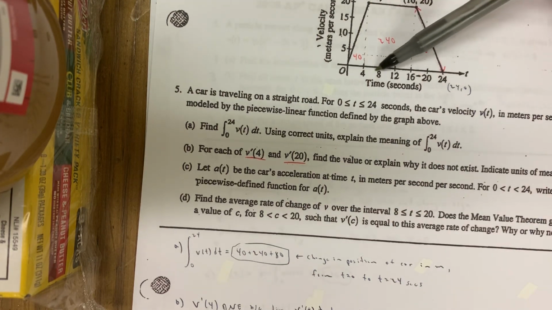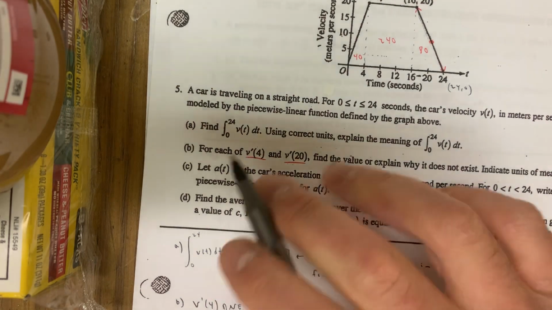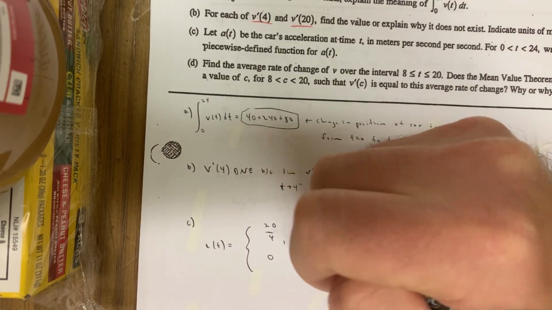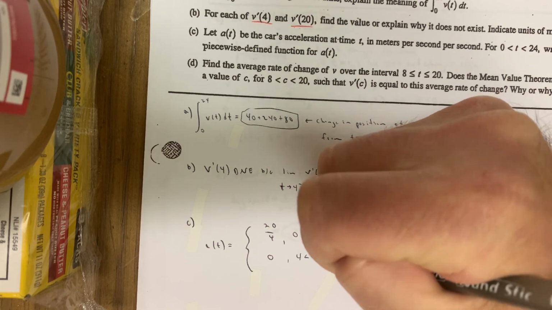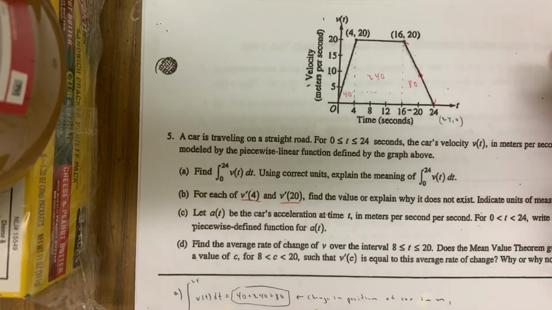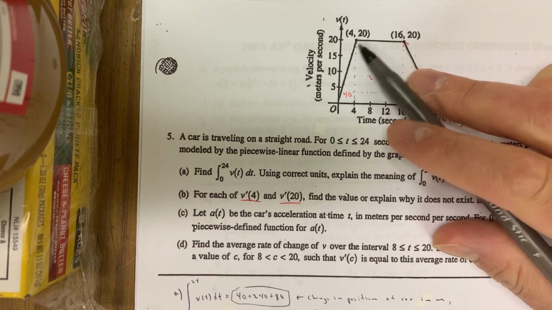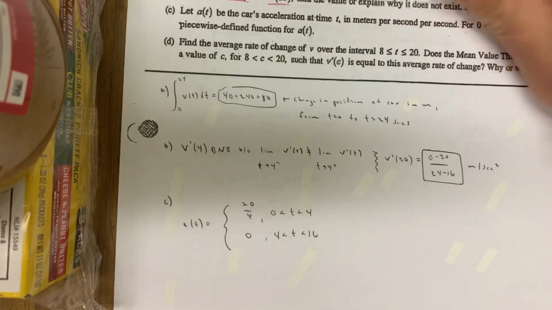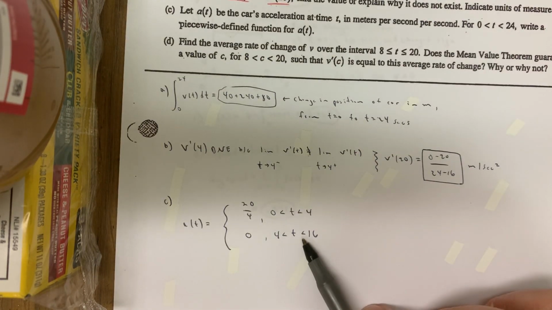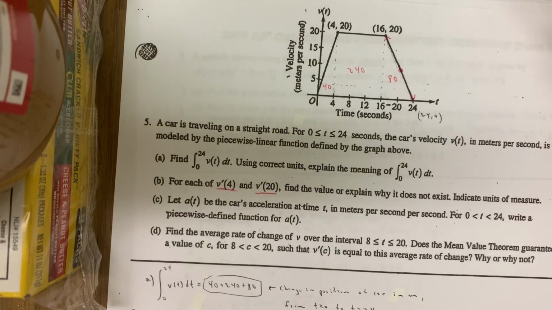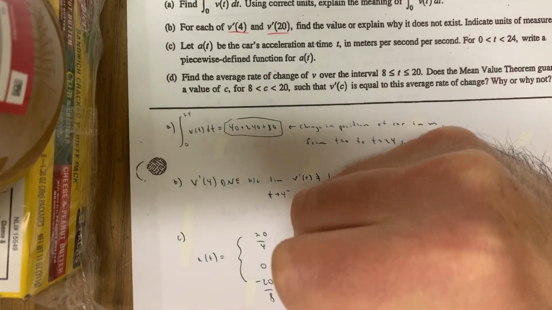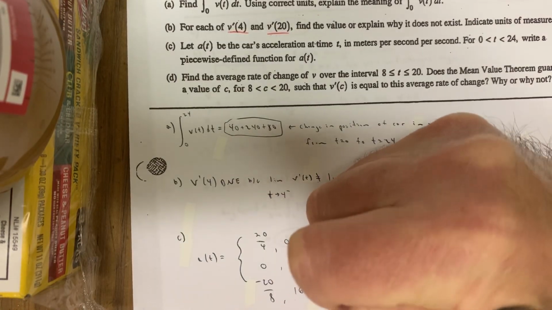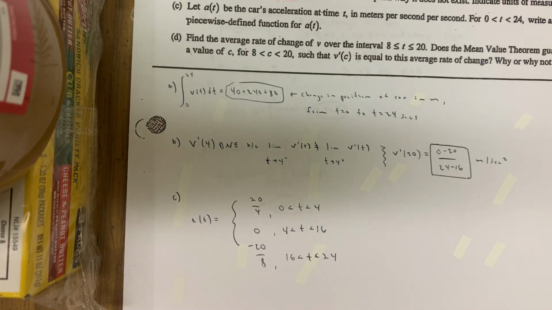The slope from 4 to 16 is great. It's equal to 0. So acceleration is equal to 0. Starting at 4 but not equal to 4. Ending at 16 but not equal to 16, because that's another sharp point at 16. The slope of velocity doesn't exist at 4 and 16, hence the acceleration doesn't exist at 4 and at 16. And that final slope, down 20 to the right 8, so negative 20 over 8, and that's going to be from 16 up to 24. So it's actually really, really easy here.